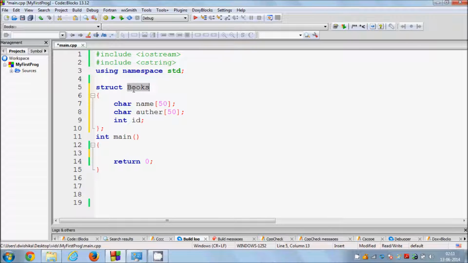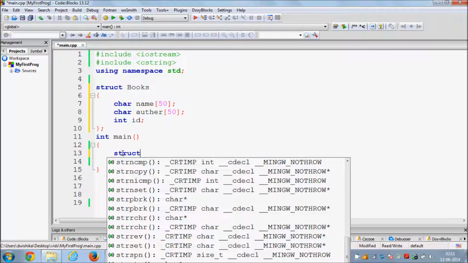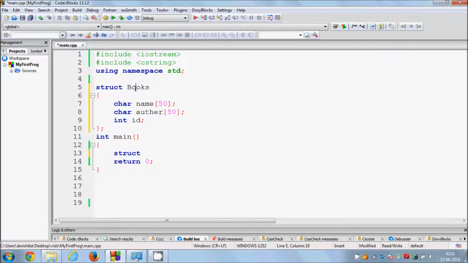So how can you use this structure in your main? You just need to once again use the keyword struct and the name of your structure, which is book, and then you need to give the name of the variable you want to give to your book data type.